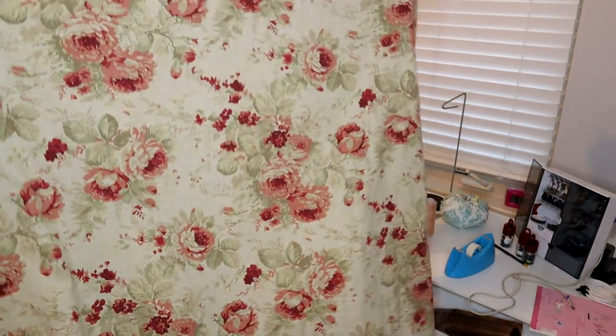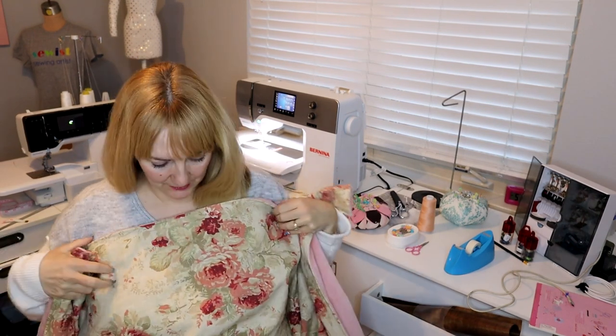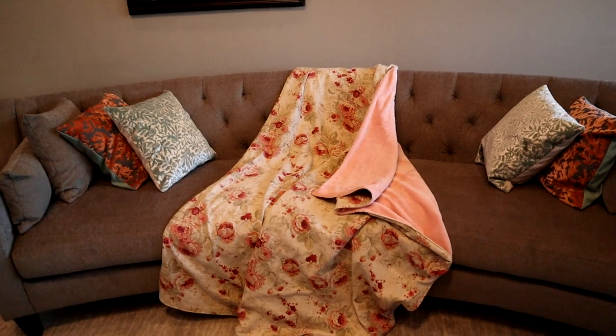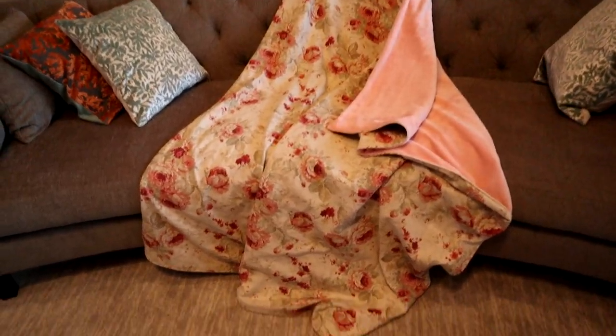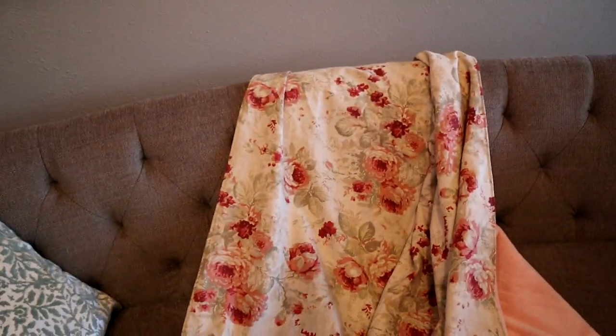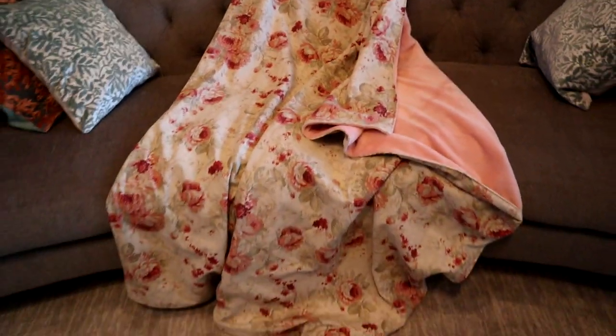I have a finished blanket! I'm just going to hold it up so you can kind of see — it's nice and big, it completely covers me. This is the back side. It's going to look very nice in my living room. I did just a few little tacks right down the middle — four — just enough to keep it from sliding around too much. They just disappear. I'm going to go put this on my sofa and take a few pictures. It's actually perfect sized, could even work for two people. It's nice and soft against the skin, and this side's pretty when you're sitting in it — still looks nice in the room.